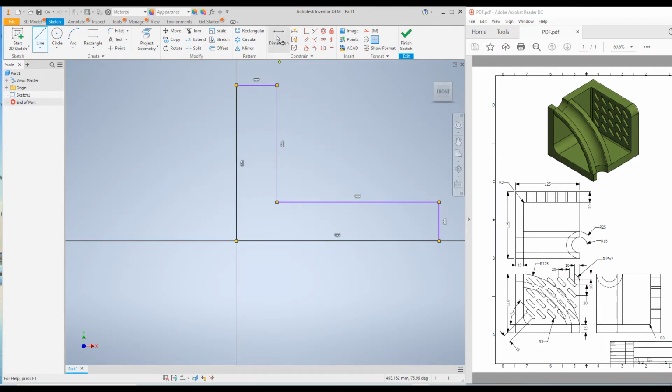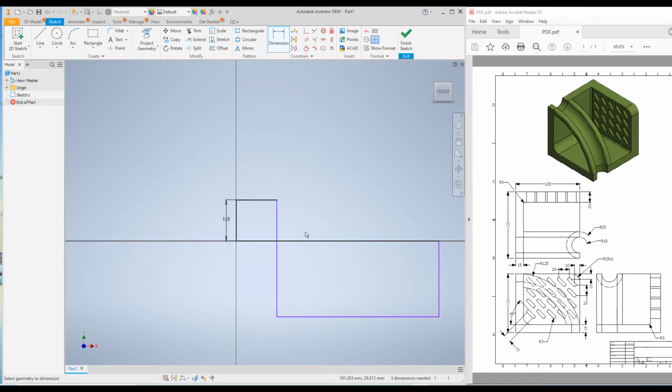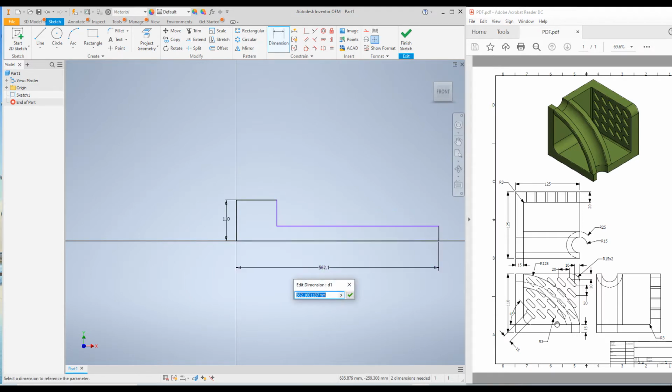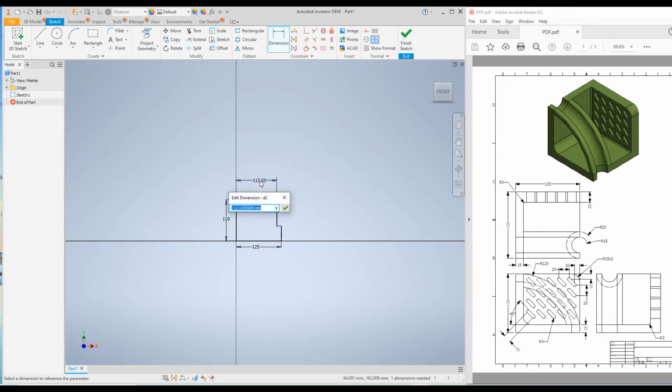Sketch is created. Let's put some dimensions on. This dimension 110 millimeter, and press escape, drag this line up to here and click on dimension, select this length which is 125 millimeter, click enter, this length which is 15 millimeter and this length again 15 millimeter.